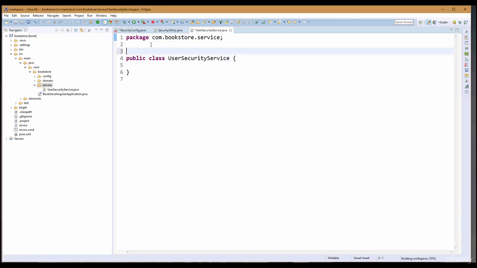First of all, we're going to mark it as a service so that Spring knows this is a service bean. And then this will be implementing the UserDetailsService.